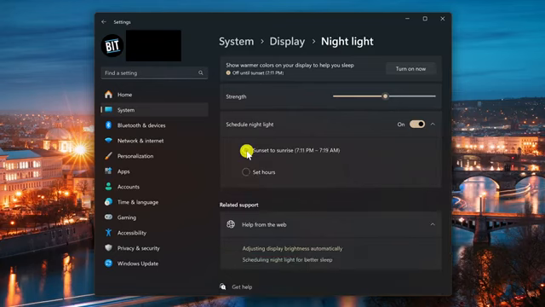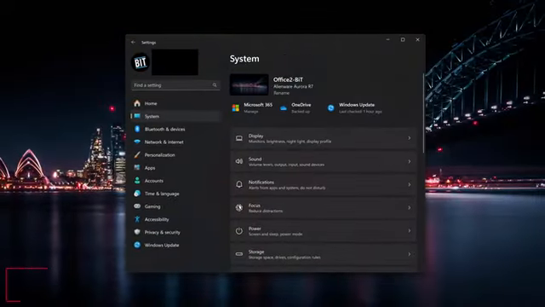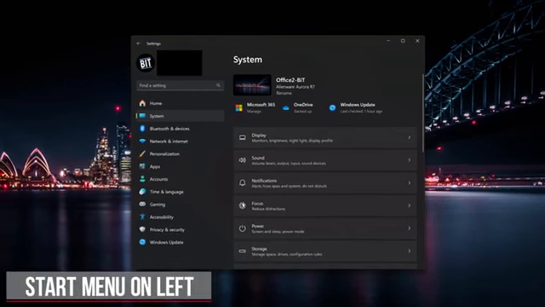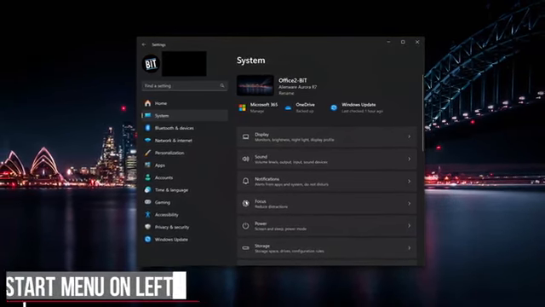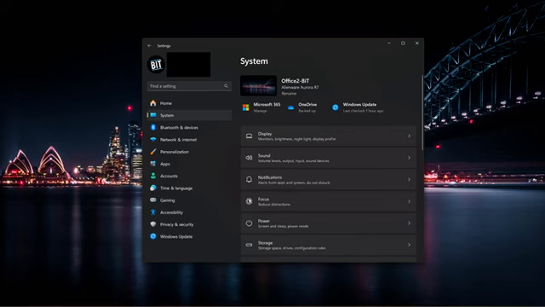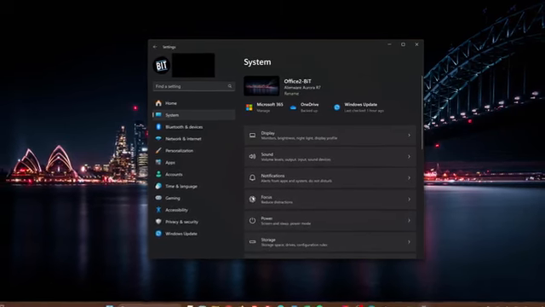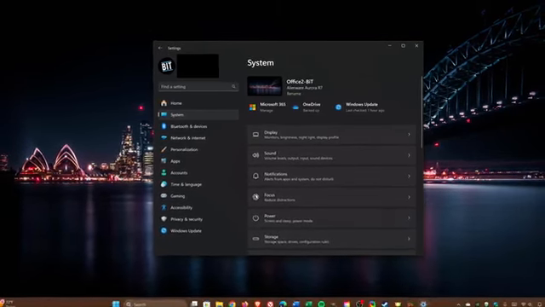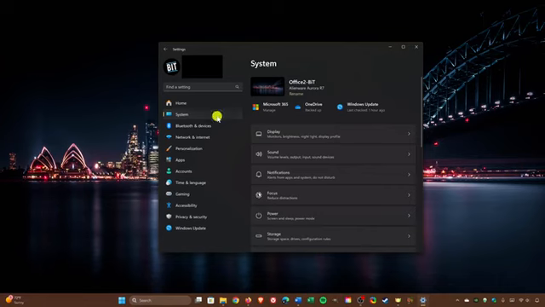One annoyance for Windows 10 users when upgrading to Windows 11 is having the Start menu and taskbar icons centered rather than on the left. Many people think this is the way it is and can't be changed. Good news, it can. To go back to the old way of having it aligned to the left, in Settings, go to Personalization.